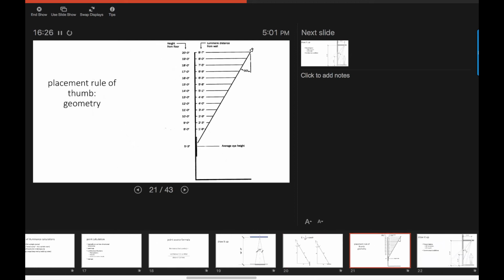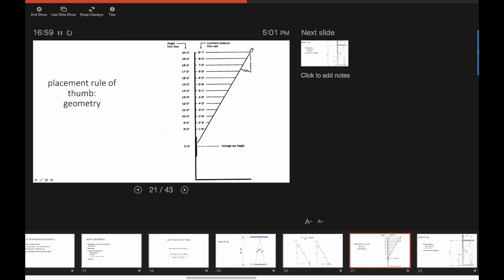So you might say, well, how do I even know how far away it's going to be? There are certain basic rules of thumb. If you remember from the last lecture, I talked about the optimal angle to avoid brightness and veiling reflections. That's 30 degrees off of the vertical for the mounting of the light. So if you're standing here, you won't get glare. Also in plan, 45 degrees from the center of the object you're lighting if you are using 2 light sources.